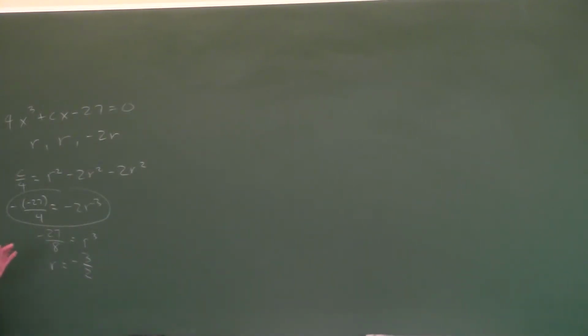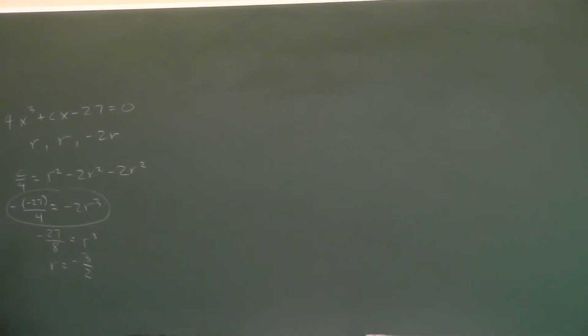I have no doubt that when you get this problem on the test, you're probably going to come out with r cubed equal to negative, I don't know, something weird, negative 23 over 7. You cannot even cube root that. I'm going to make a number you can cube root, right? If you don't have a calculator on the test. Now that you got r, just plug it in here, and then you can figure out what c is. You guys can do that, right?